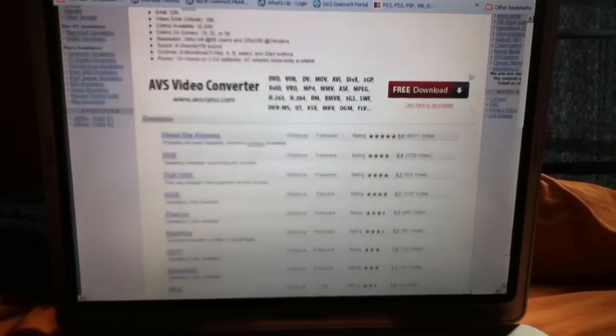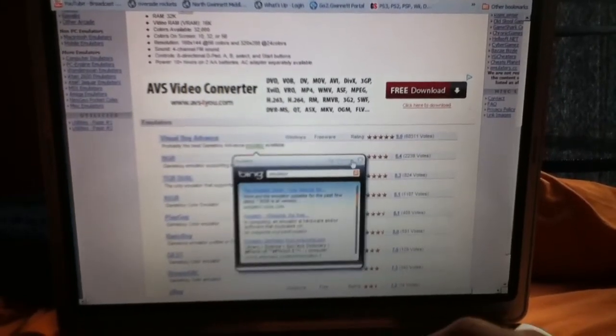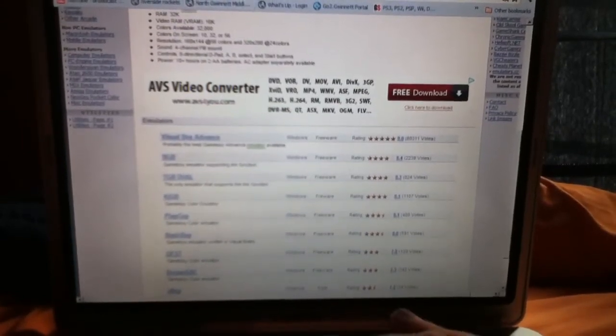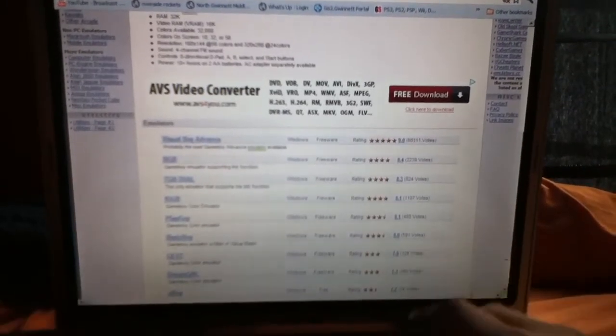Alright, I got the Visual Boy Advance. It is probably the best one ever because it supports Game Boy Color and Game Boy Advance. So when you install that, it's not really hard, you just click install and it comes up on there. It's not really hard at all.